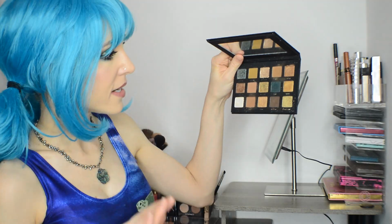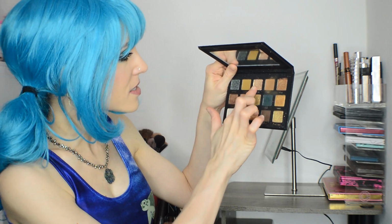One of my biggest concerns with this palette when I first got it, because it is so powdery, is this something I can travel with, or am I gonna drop it and it'll break? Well, in some great news, I already dropped it. Yes! You're a true hero, Alice. You are a true hero. And it lived, but again, you can see this powderiness? It's a very, very powdery palette.